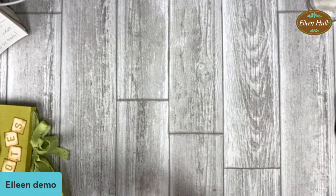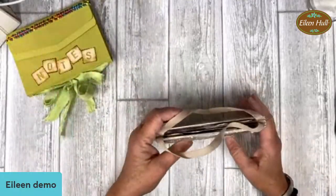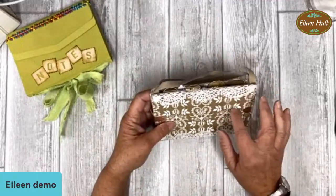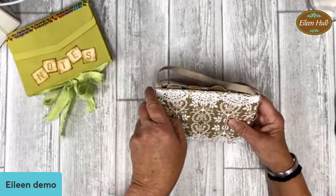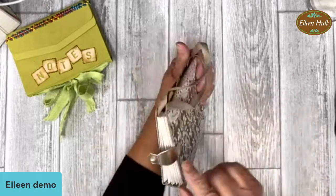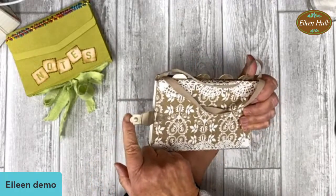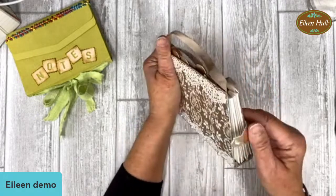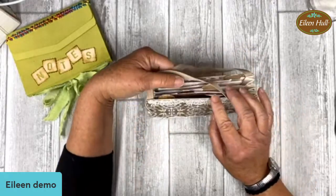All right. So here is another one. And this is, she said, kind of a take on the one that Jenny Marples did. I don't know what this chip, I think it's chipboard, but it's really pretty. It's like a resist chipboard. And then she's got that pretty swag. And this cool, she used the label on the, what is that? It's starting the library pocket. She used that as a closure and little invisible Velcro. So smart.